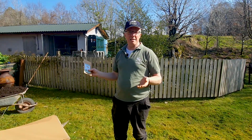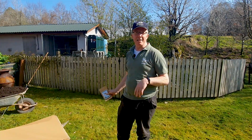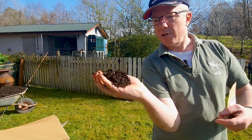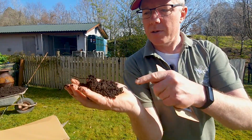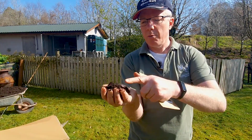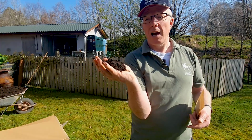So this is so easy. In less than an hour, this is going to be job done, seeds planted. So we do a little time-lapse video. I'll show you the compost. It's really well composted, a couple of years old, a bit woody in it, but that's fine at this stage. It's not going to use any more nitrogen as it's decomposing further, and the seeds will love it.